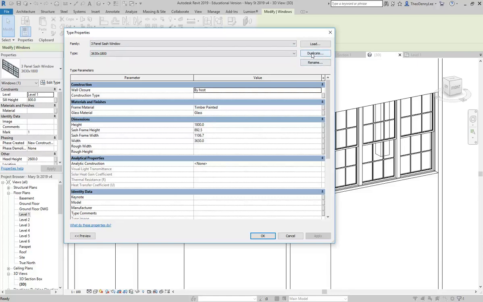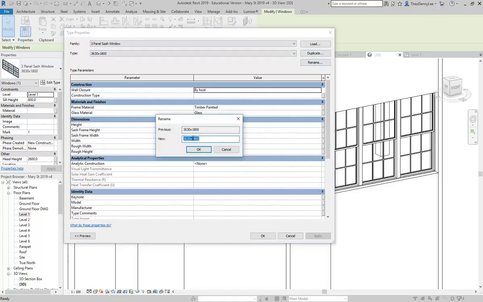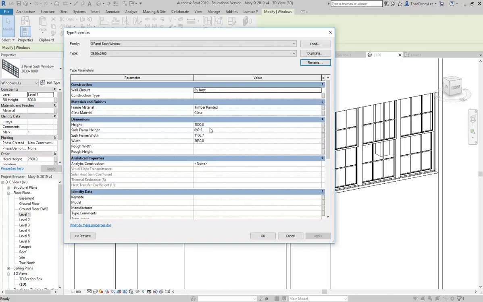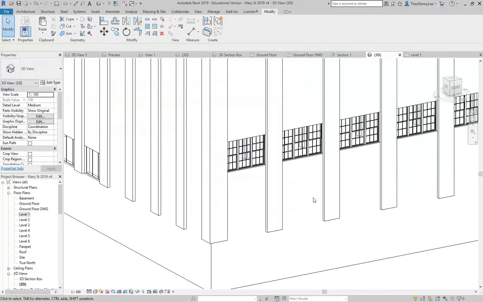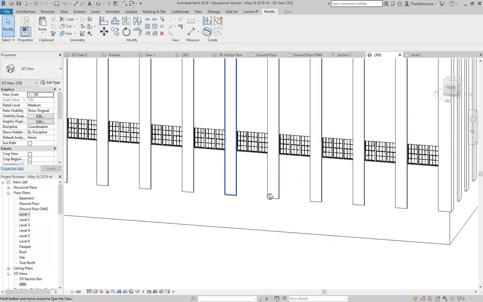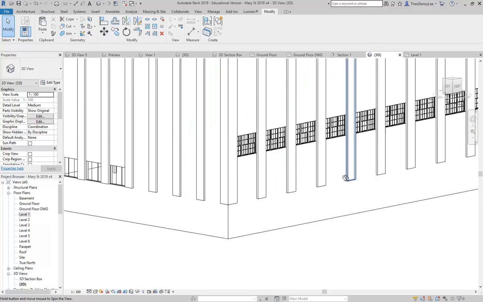Right, so I don't need to keep this size. So I'm not going to duplicate, I'm just going to rename and change it to 2400 for the height, for the second number. And then change my height, of course, to match 2400. So now it's the same height as all the other windows. There we are, that looks presentable.